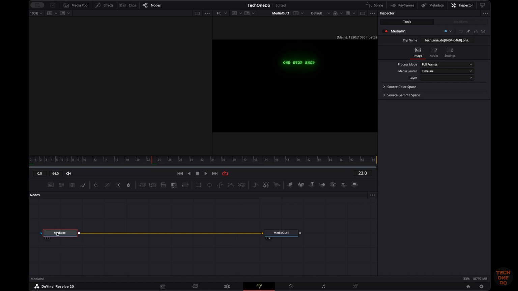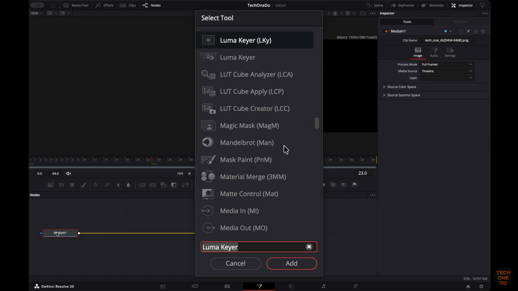Select MediaIn1, press Shift plus spacebar and select Luma Keyer.